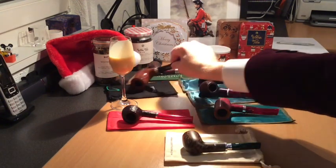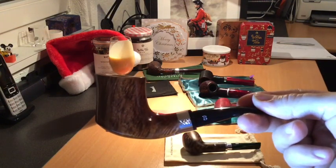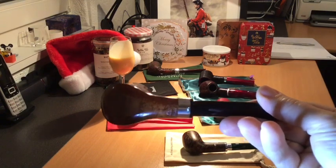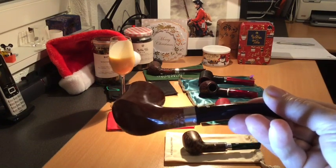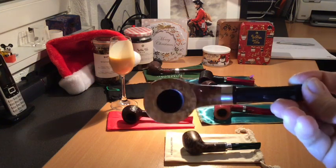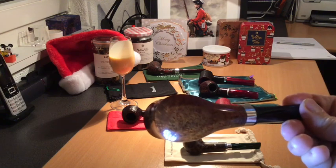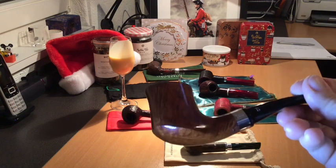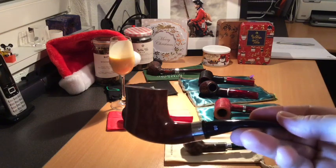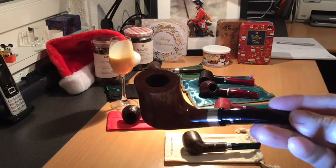And the fourth day of Christmas, my true love brought to me a Stanwell X-mas pipe from 2013, stamped made in Denmark. This was before production moved, I think, to Italy. They make very good pipes still today — I think it's Barantini who does it, but someone out there probably knows. Look at the beautiful grain and bird's eye on the base there. Nice heavy, thick-walled pipe, beautiful quality. I do like Stanwells, and that's lovely, just with the collar there.